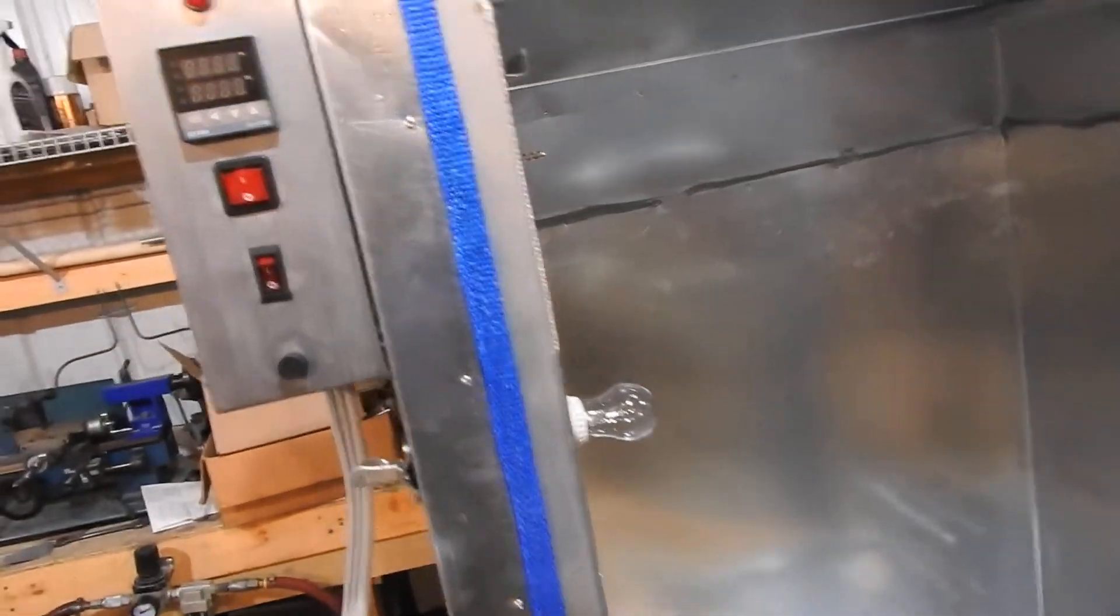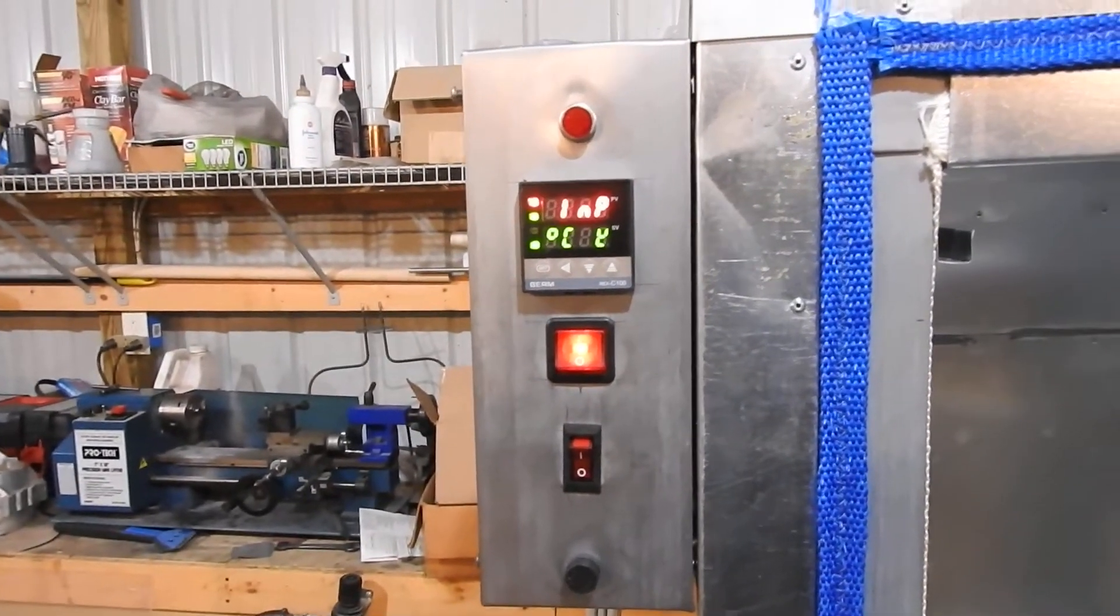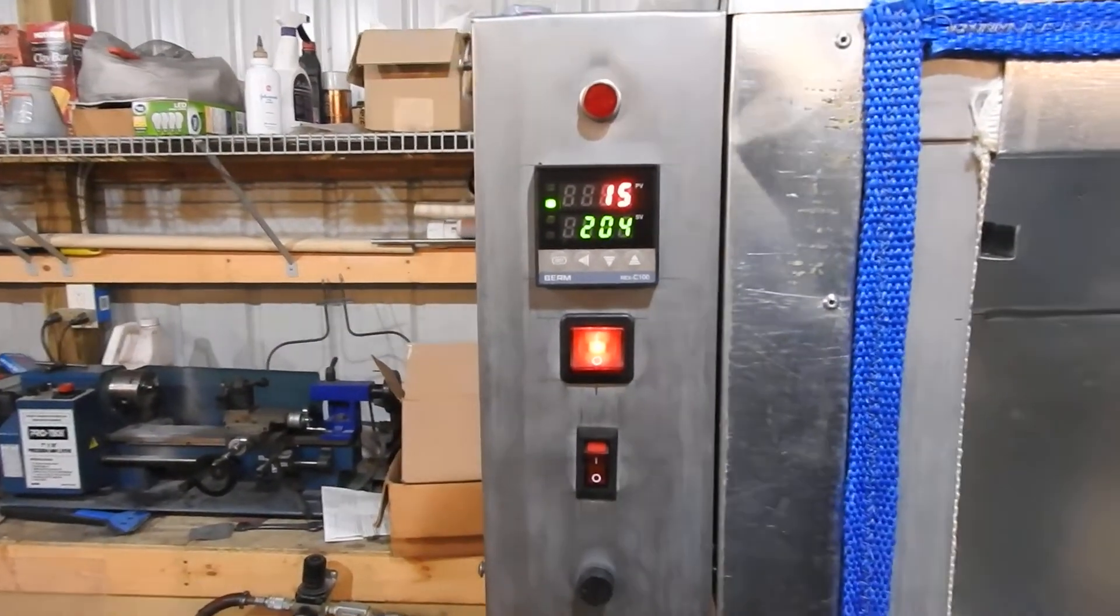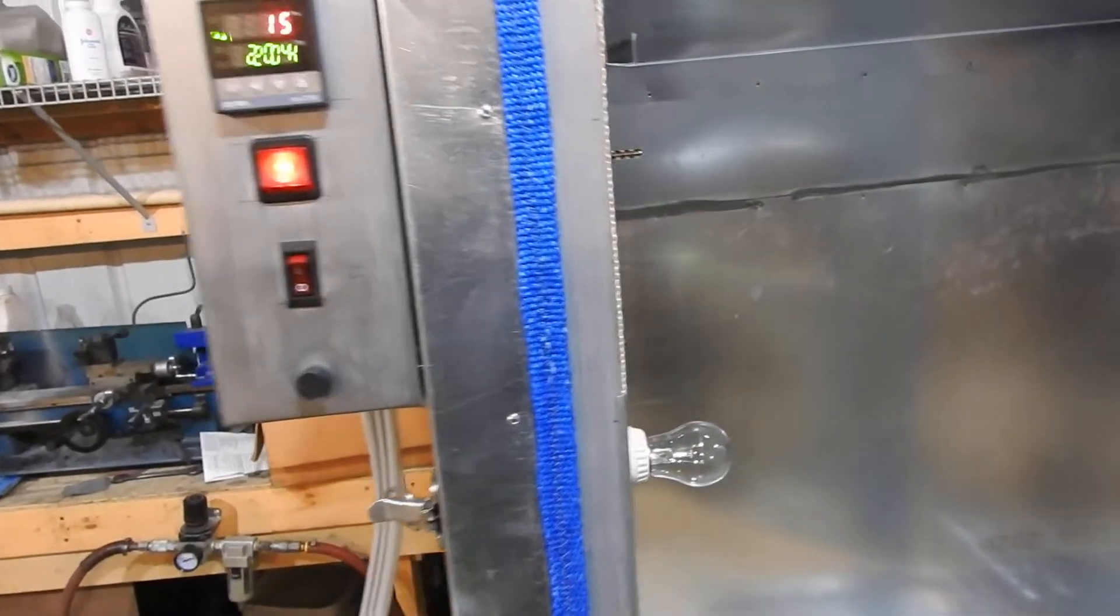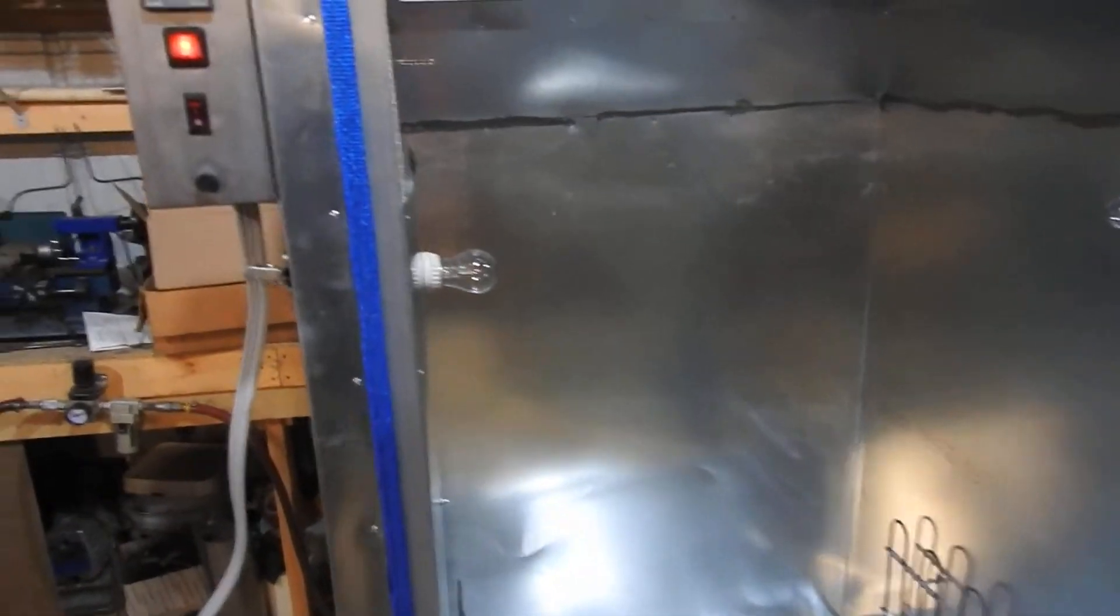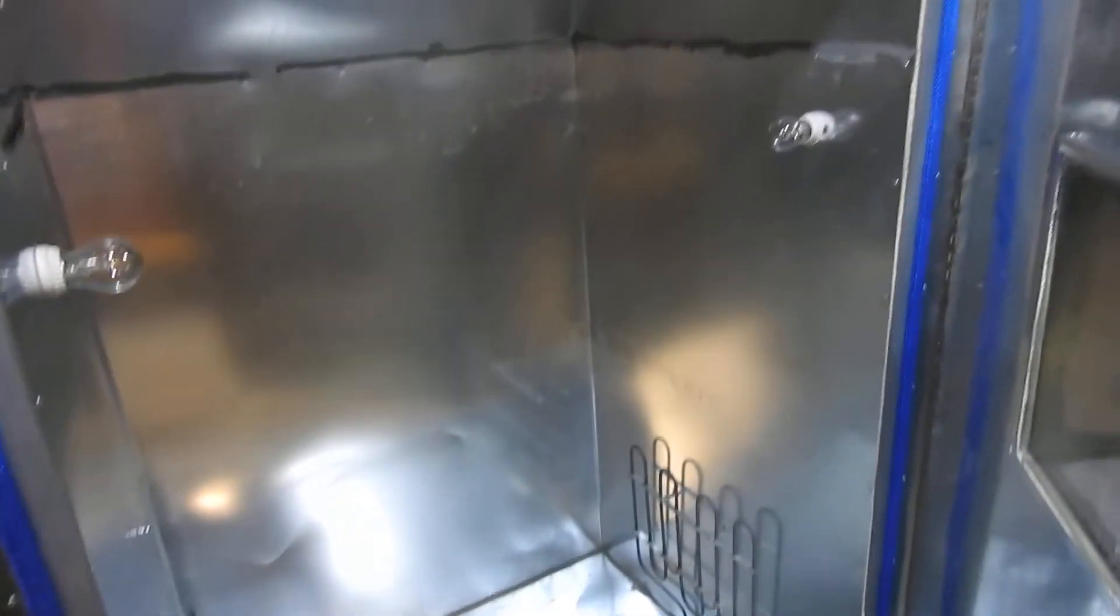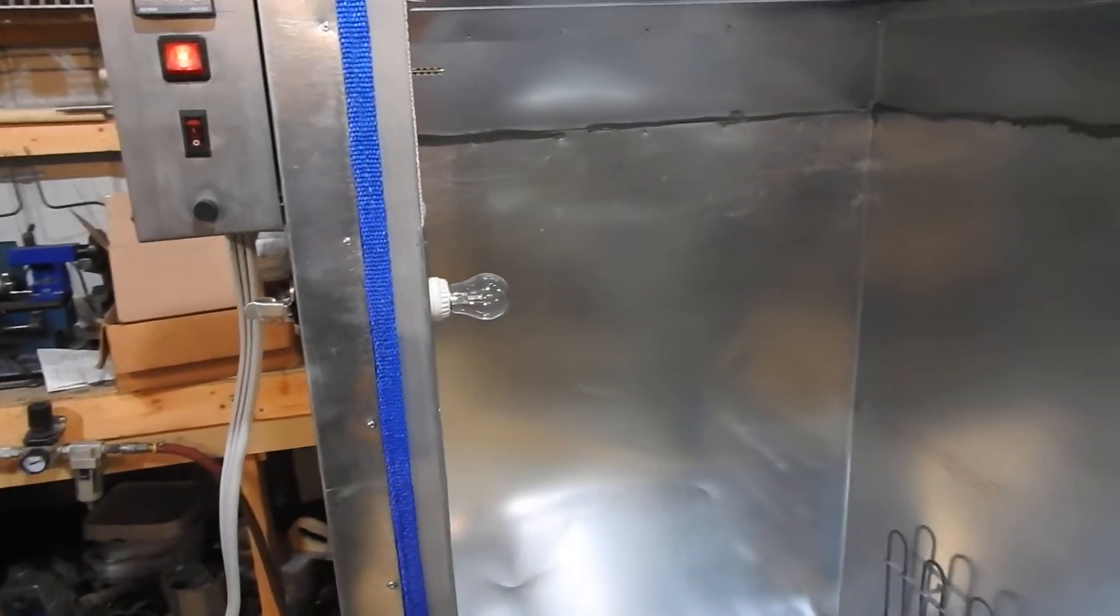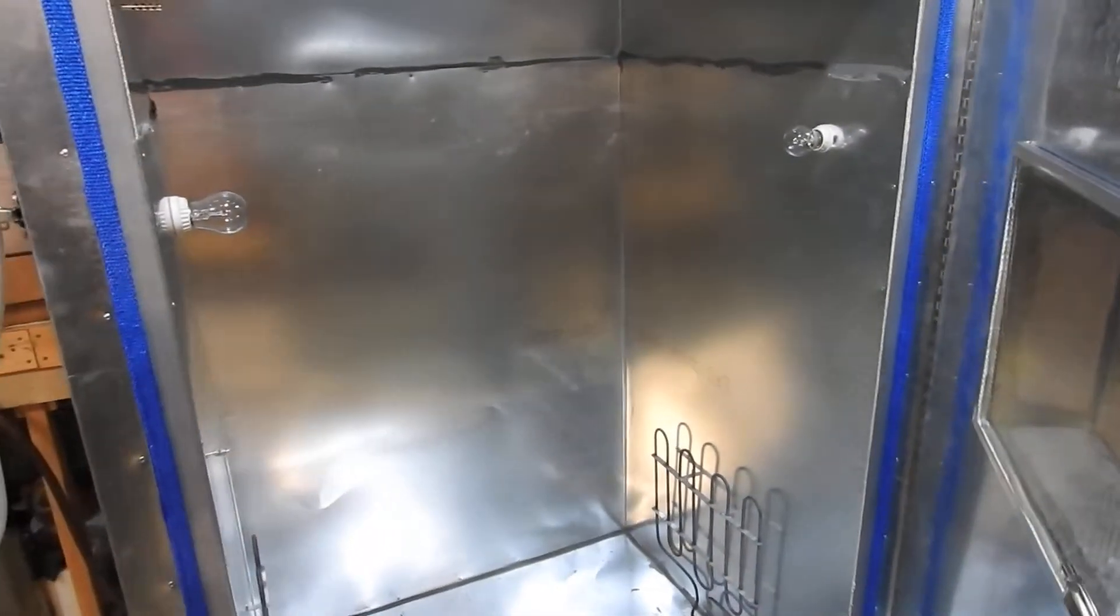So it's only 15 degrees Celsius in here today. We've got the cabinet set at 204 Celsius which is 400 degrees Fahrenheit. So what I'm going to do now is throw those parts in the oven. Preheat them. Get them up to temperature. Get them out. Shoot them with some powder coat. Get them back in there and cook them up. See how it turns out. I'm going to go ahead and stop the video now and get this heated up. Put those in. Get this heated up to temperature and get 400 degrees going. And I'll pull them out and shoot them. Put them back in and I'll be back with that. Alright, see you in a minute.